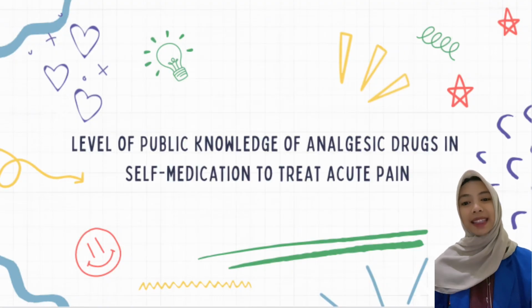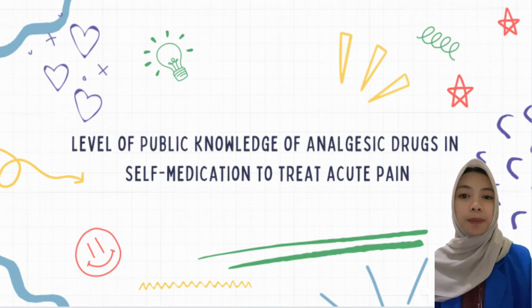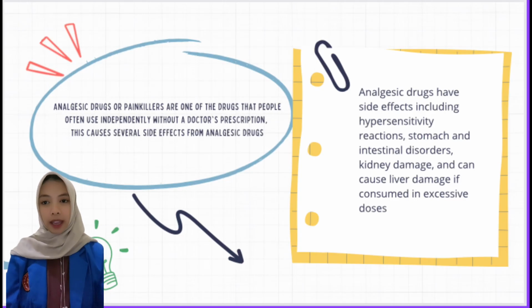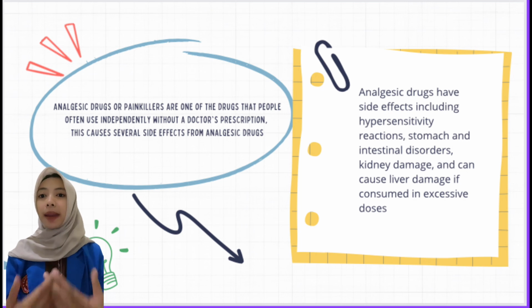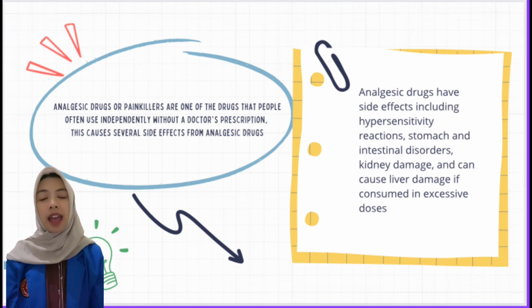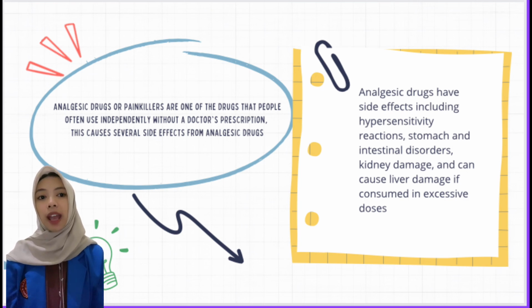The topic of the presentation that I will deliver is the level of public knowledge of analgesic drugs in self-medication to treat acute pain. Analgesic drugs or painkillers are one of the drugs that people often use independently without a doctor's prescription. This causes several side effects. Analgesic drugs have side effects including hypersensitivity reactions, stomach and intestinal disorders, kidney damage, and can cause liver damage if consumed in excessive doses.